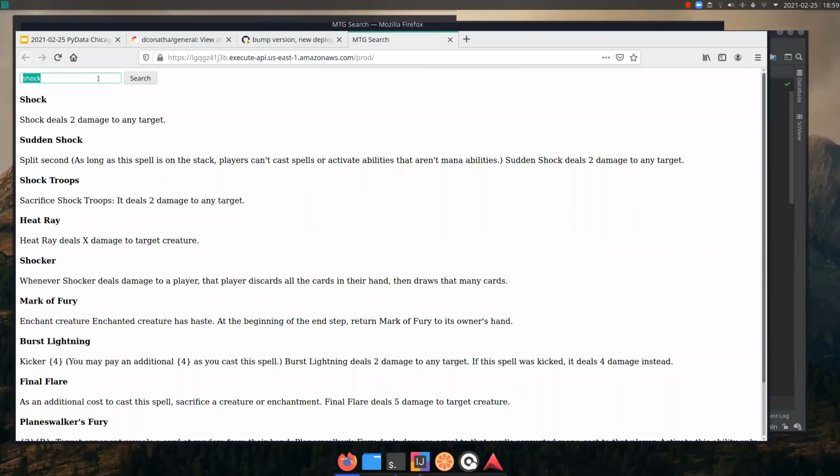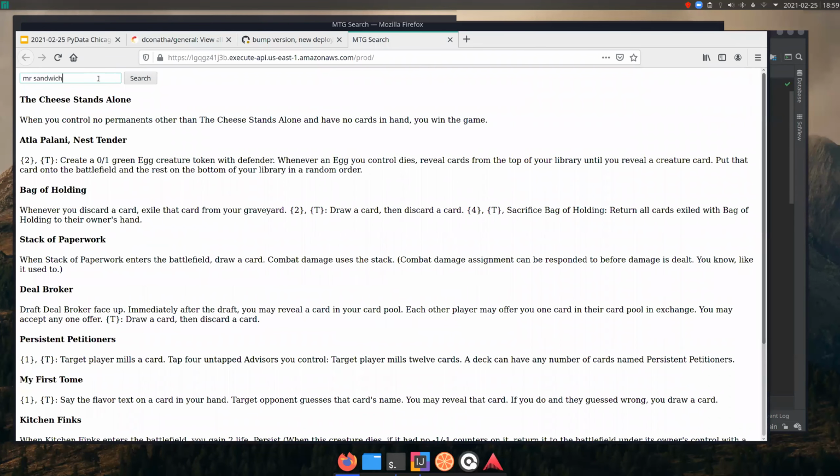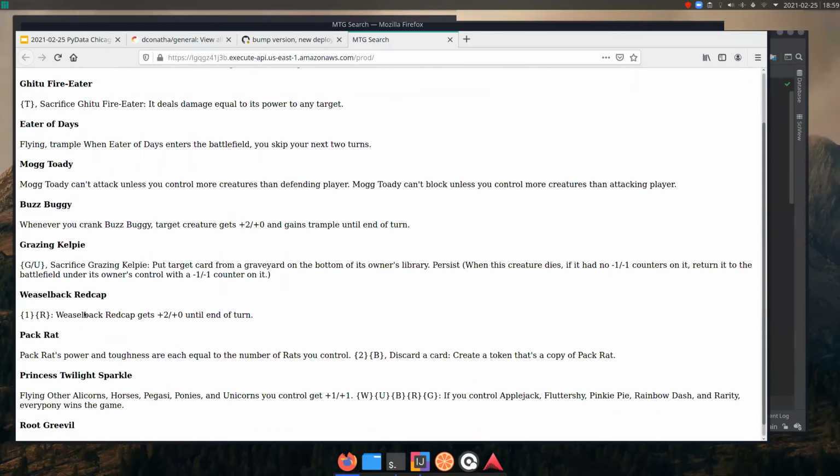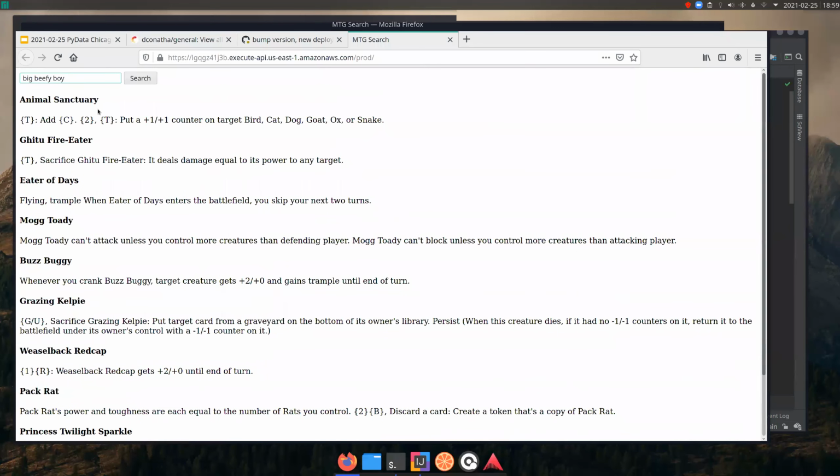And then you can come up with ridiculous things and see what comes out. For Mr. Sandwich, the top matching card is The Cheese Stands Alone. Makes sense why that might show up. And for Big Beefy Boy, you get all these funny sounding card names which seem like they might match. So you can have all kinds of fun with this.